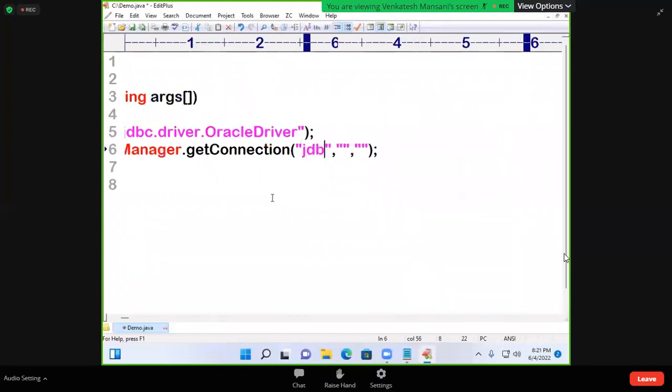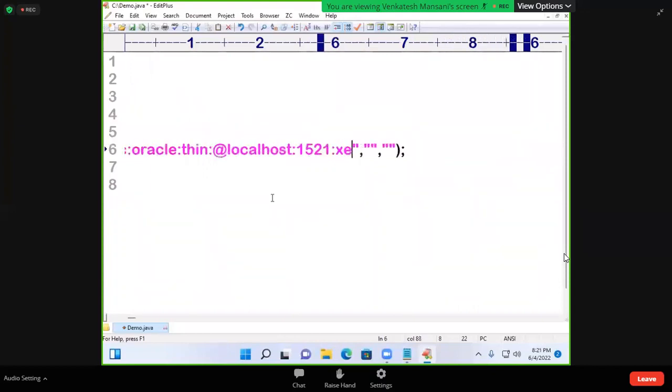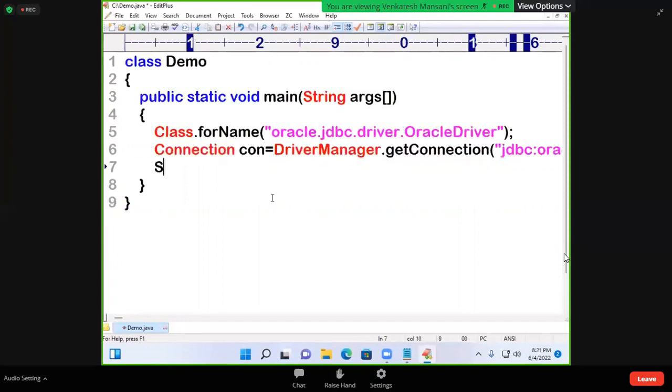What do we have to write? jdbc:oracle:thin:@localhost:1521:XE. Next, username system, password manager. Next, System.out.println, connection established successfully.